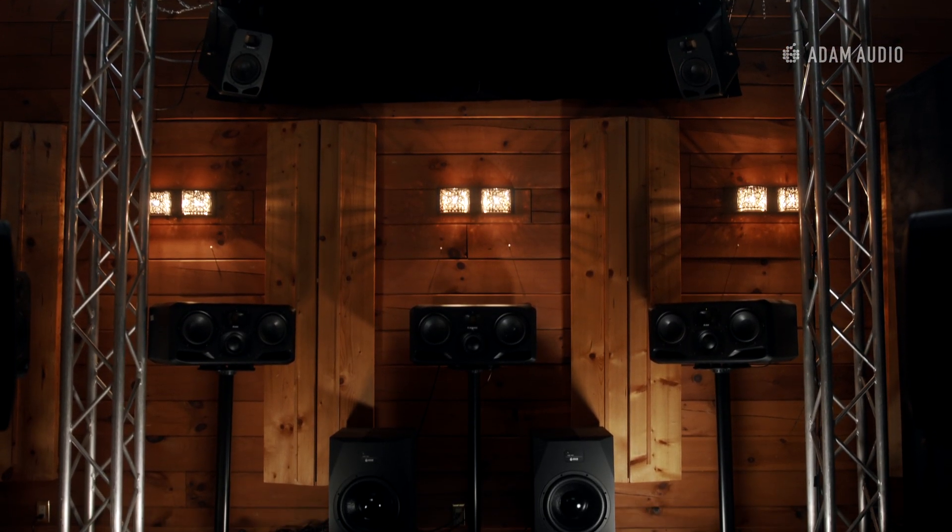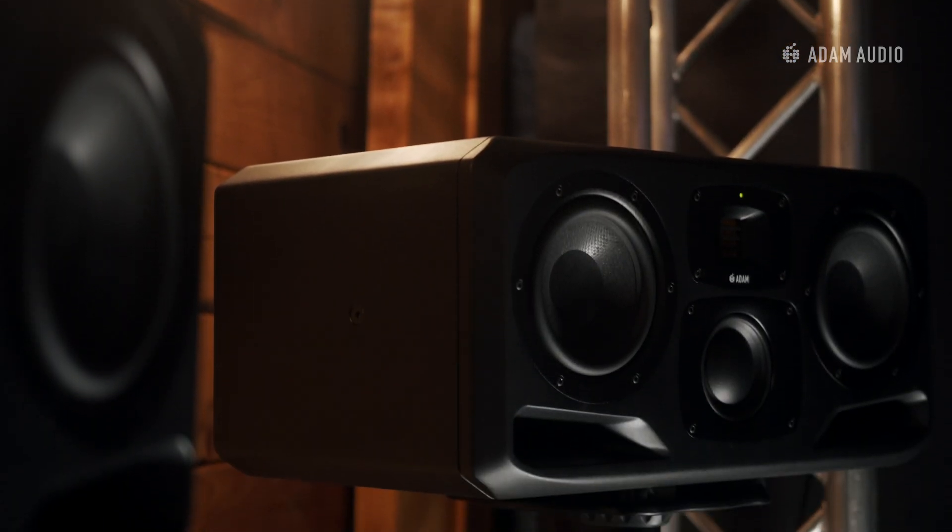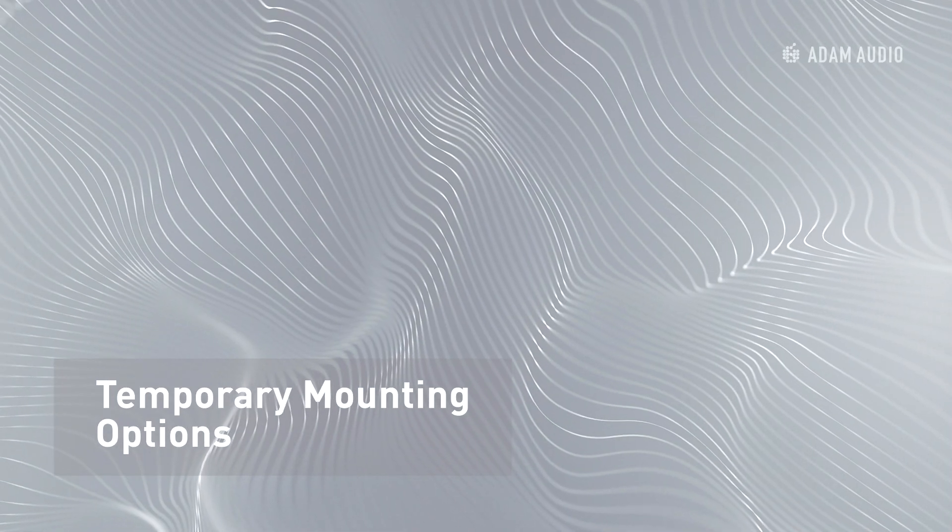Going with wall mounting — as you can see in our space, we chose to put them on stands. But if your speakers are right up against your walls, it might be best to pop them on a wall mount instead of a speaker stand, because anytime these get moved or bumped, that kind of throws your room measurements off a little bit. So that's a very important aspect to look at.